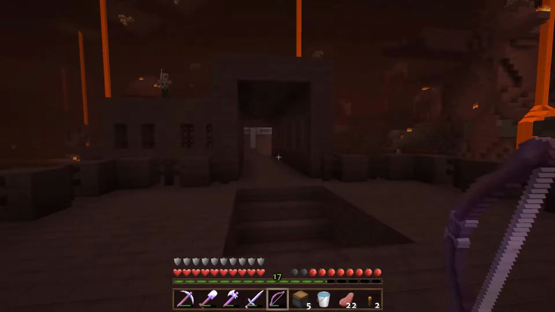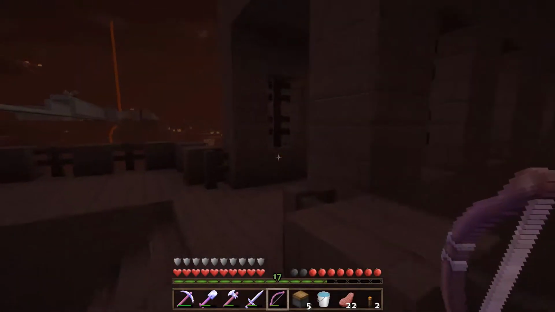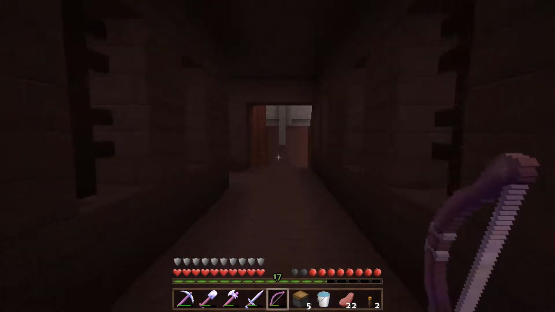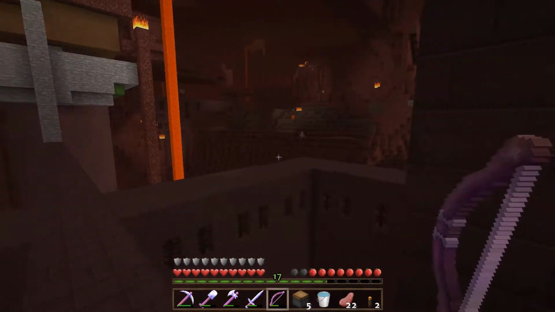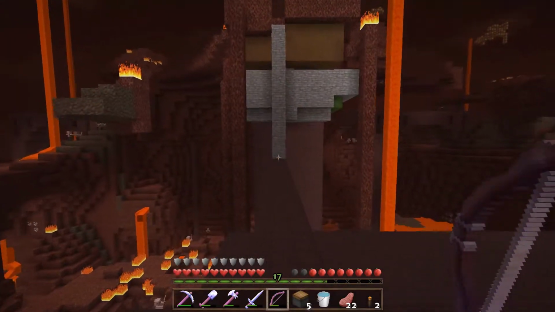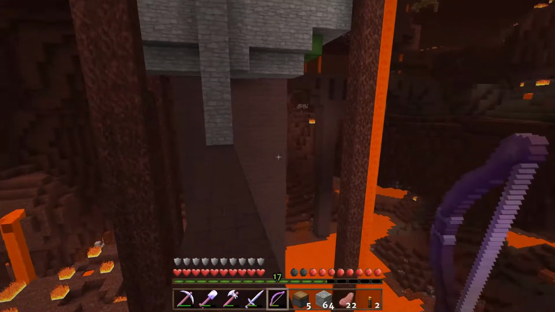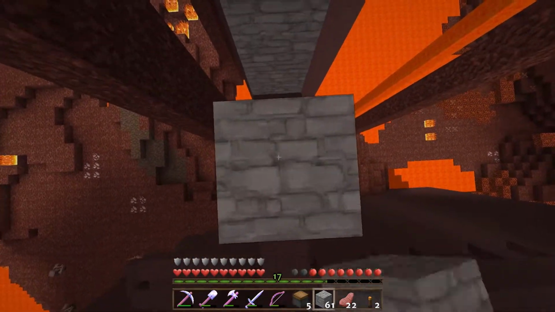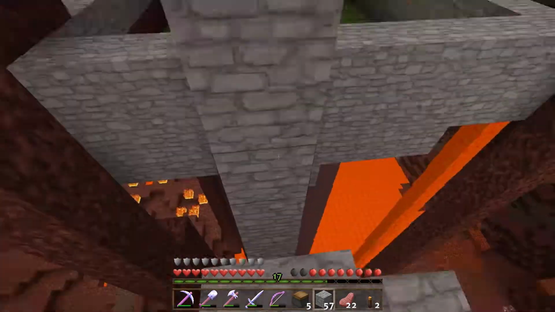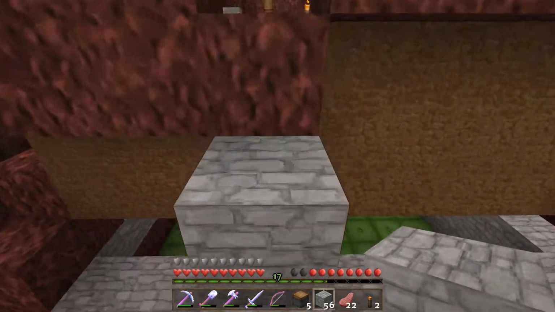We'll have it face this way, and we're gonna build a little bit of a building around it. We're gonna build an enchanting room right in with the XP farm here, because it just makes sense rather than running back and forth between our XP farm and our enchanting room, that we just have an enchanting room built in with our XP farm.